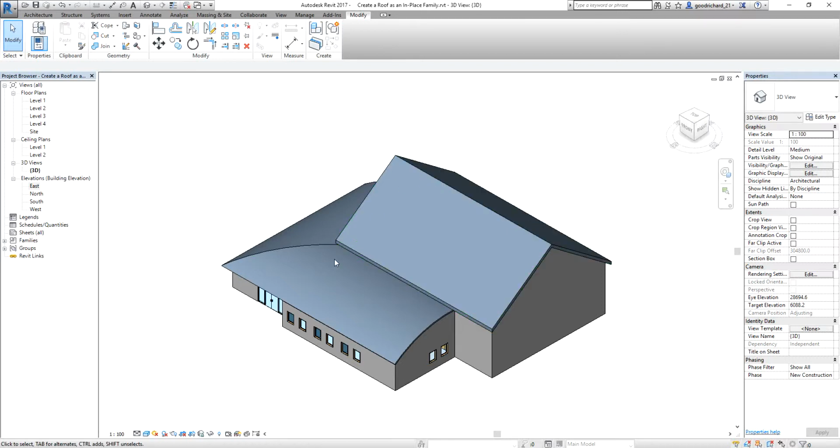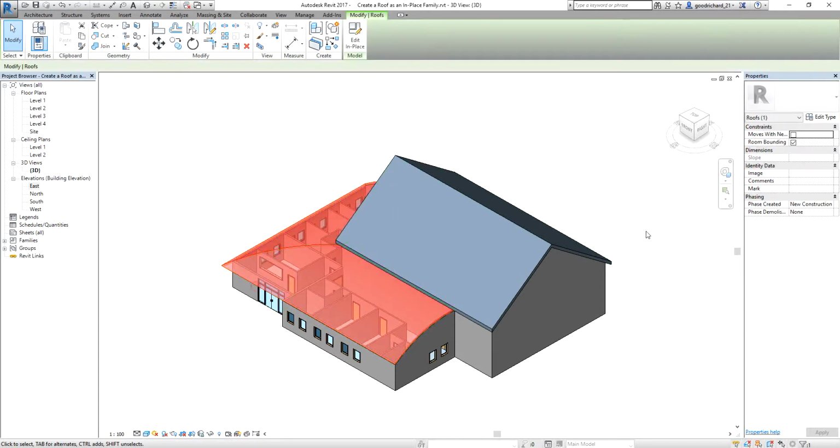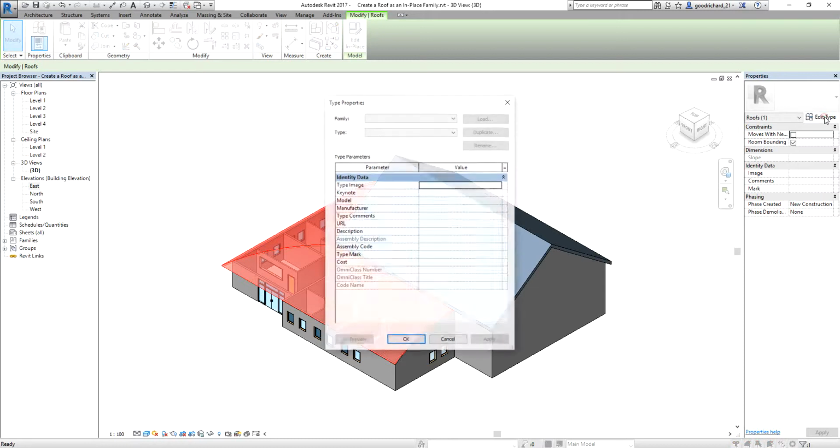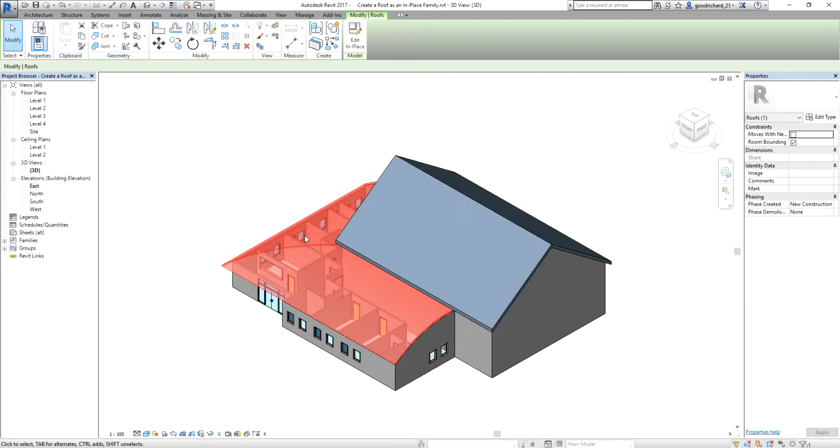Okay, so as you can see, if I select the in-place element that I created, edit type, you see, you cannot duplicate it like we normally do on our system family and loadable family. Okay, but of course you can copy. You can select the element and you can use the copy.